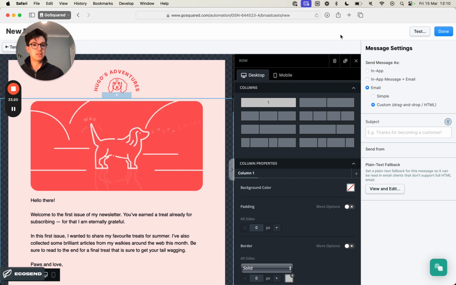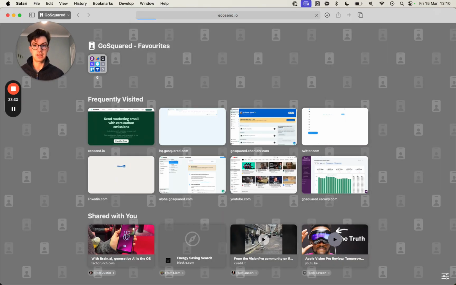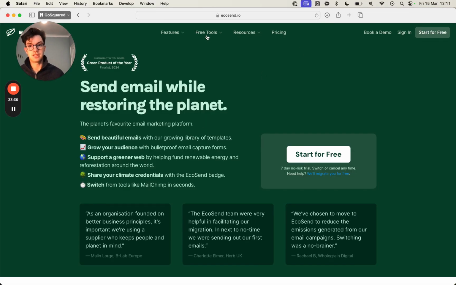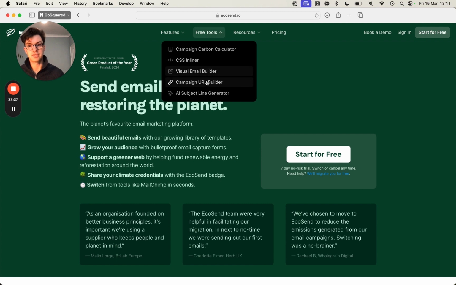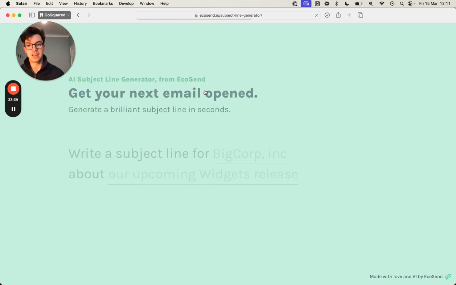So what we can do now, well, we need to set a subject line, and we also need to set our plain text fallback. So what we can do there is go to the EcoSend subject line generator and see what we can do.